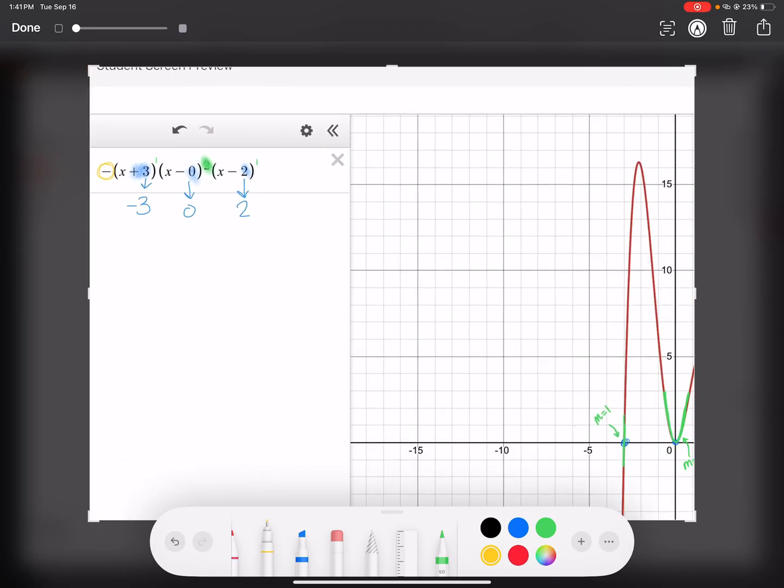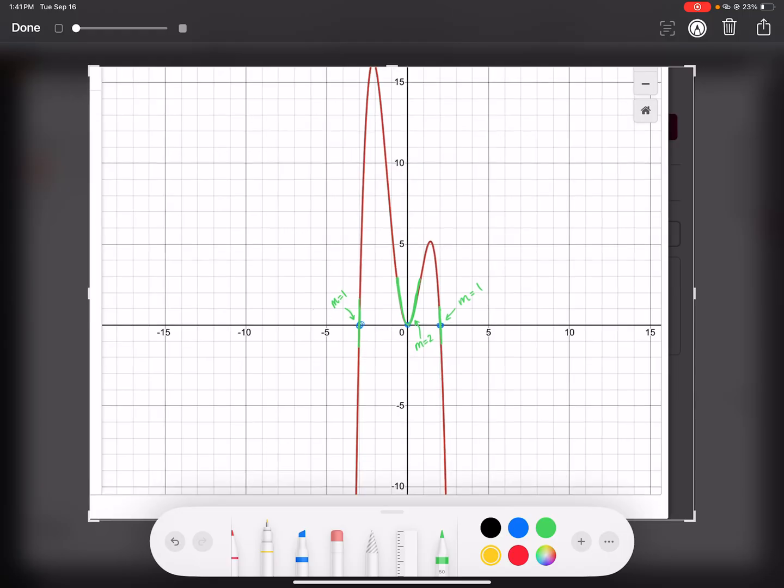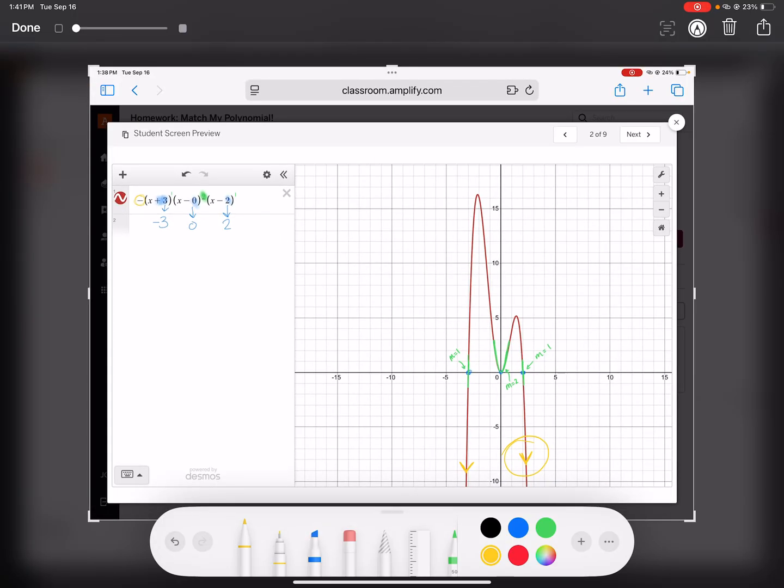because when I looked at my graph originally, my ending arrows are technically pointed downwards. If I were to have drawn my ending arrows, my right arrow and my left arrow are both facing negative infinity. Okay. The main one that you would really care about would be this one. That arrow is going to tell you whether or not it's positive or negative. But in this case, since we are an even degree, both arrows point in the same direction.